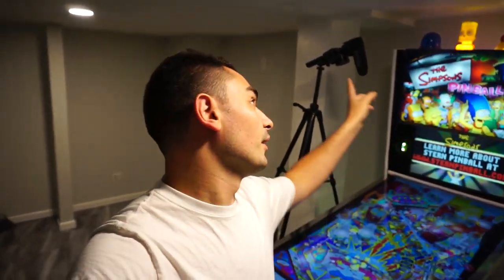Excuse the audio, I have my real microphone on the overhead camera, so there's going to be two screens on this. One screen is going to record the actual play field, and this camera is going to record the DMD and the back glass. We're just going to play maybe one or two quarters, and then we'll go into the surround sound feedback versus solenoids.